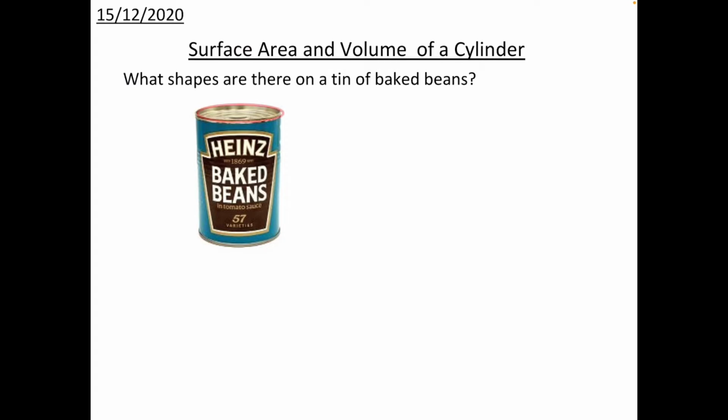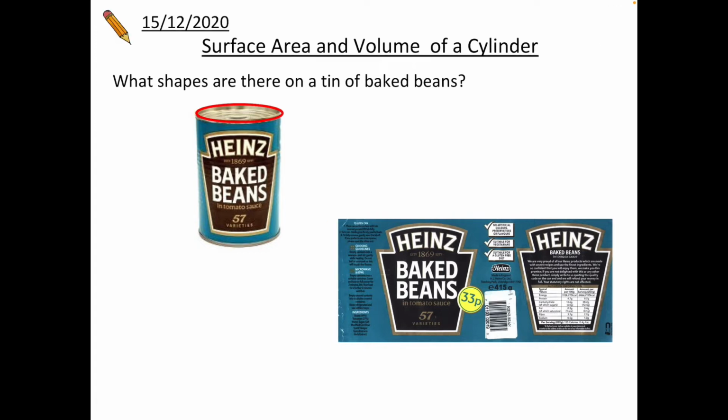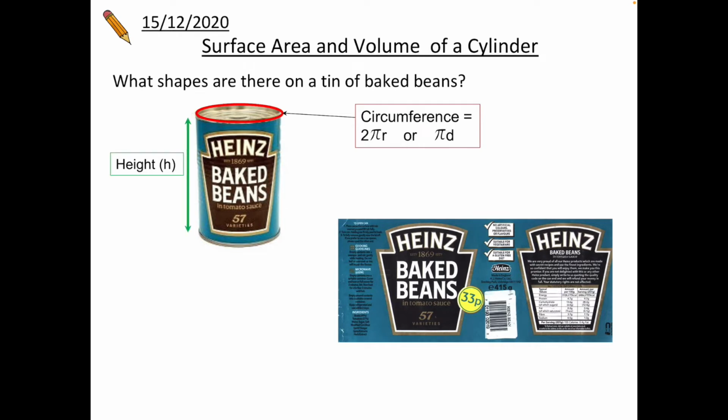Okay, so when thinking about the shapes on a tin of baked beans, we've got a circle at the top and a circle at the bottom. That happens to be the same circle. For the rectangle, we find that by unwrapping the can of baked beans. So if you were to carefully peel it off and unroll it, you would find a rectangle. To know the measurements of this rectangle, it's going to be the height again, because that hasn't changed, and for the width, it is in fact going to be the circumference of the circle, because it's come from around the outside of the circle. So this here is going to be pi times diameter, as it's the circumference of the circle.